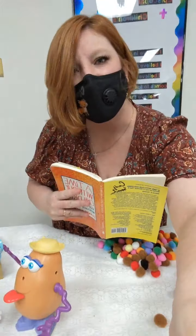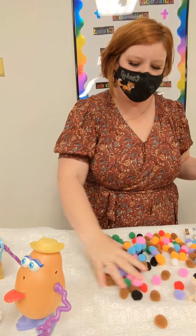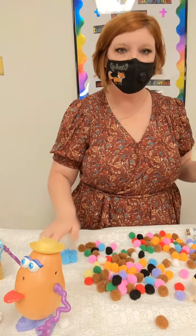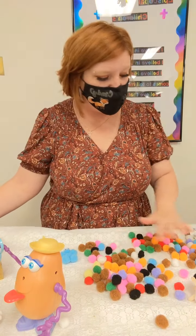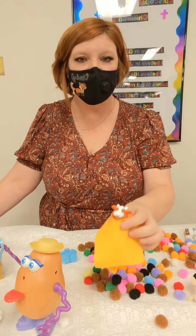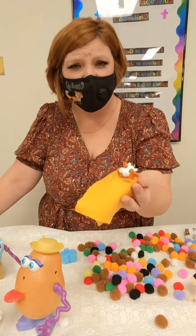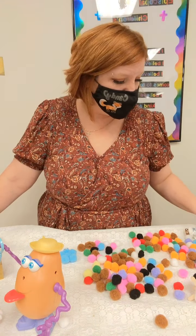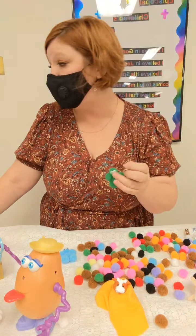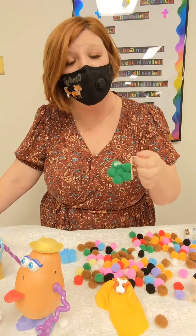Can you think of a time that God might have gotten angry? I can. Let's think about that. So our Hebrew people, our amazing Hebrew people, they're out in the desert here, right? Yeah, exactly. And what did they do? Uh-oh. Remember, they made a golden calf. And they started praying to the calf instead of to God. Moses was up getting the Ten Commandments to bring down. Remember the rules. The first four rules teach us how to love God, and then the last six teach us how to love one another.